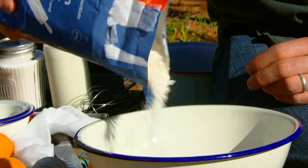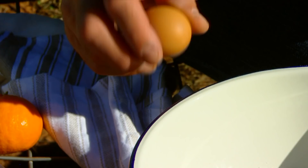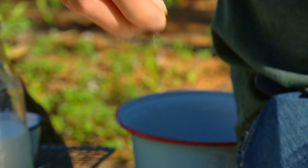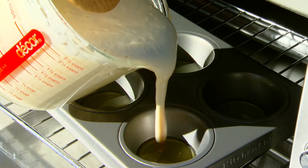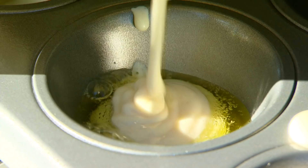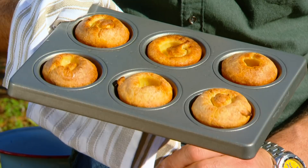You want to start with a cup of plain flour and just a pinch of salt. And into that you're going to add a cup and a quarter of milk, a couple of eggs, a little bit of vanilla, and a bit of sugar for sweetness. Then the real trick is don't stir it too much, just gently bring it together. While it sits, you better prep the oven. Heat extra virgin olive oil in half-cup muffin moulds, then pour in the batter. These will need to bake in a hot oven for about 15 to 25 minutes, depending on your oven, until they're puffy and deep golden. Like a Yorkshire pudding, they rise up on the sides, which is good because it means we can fill the centres.